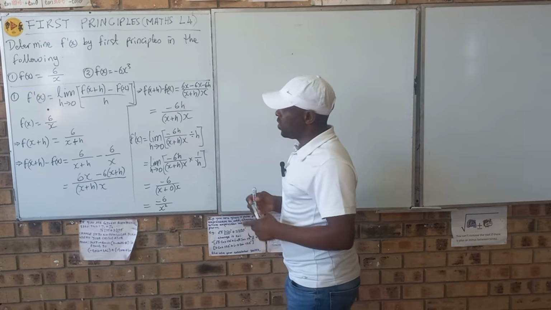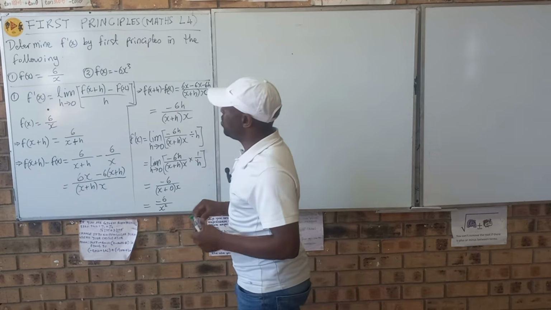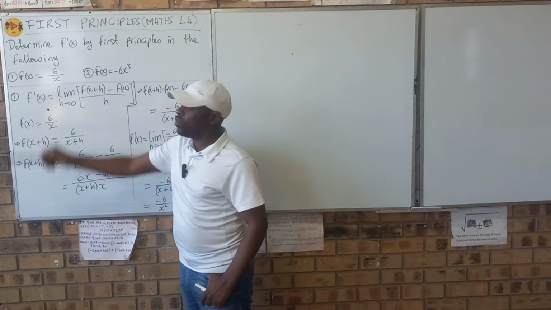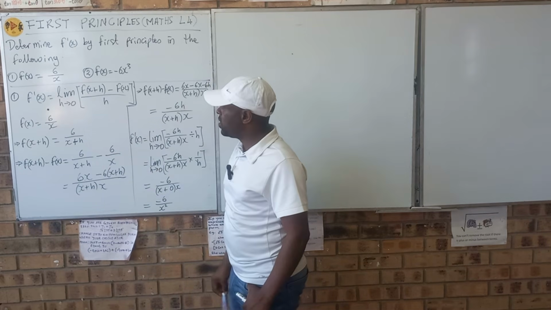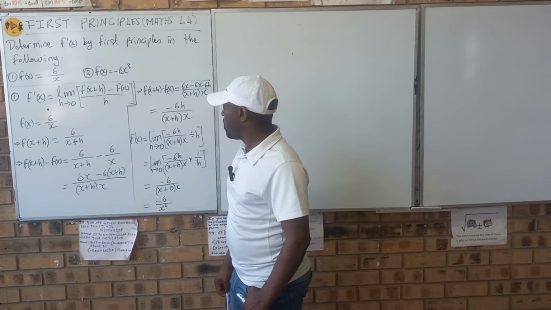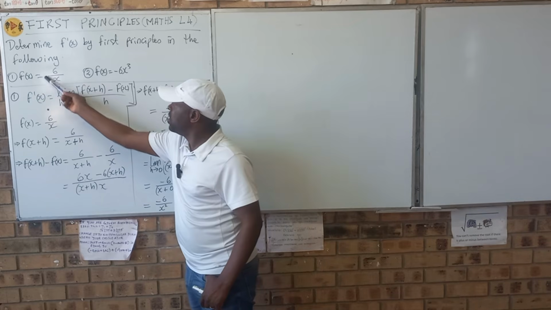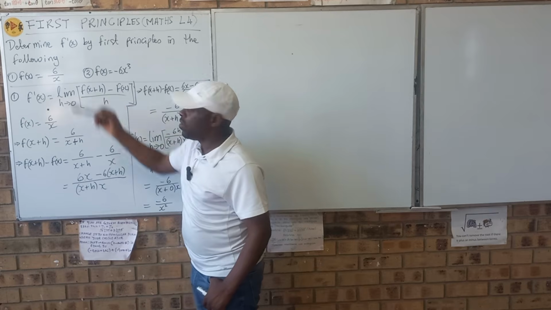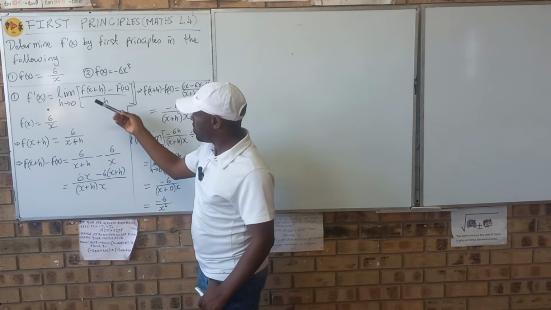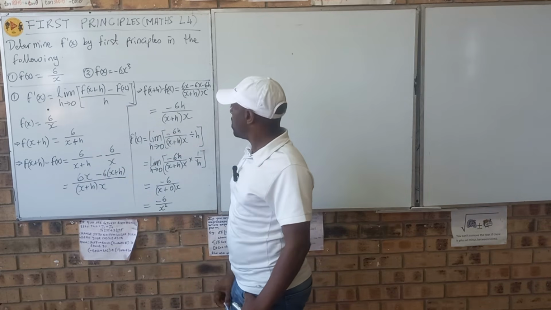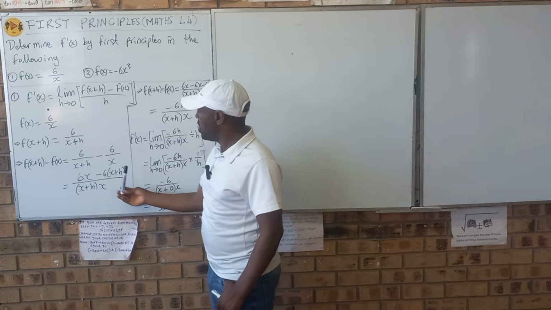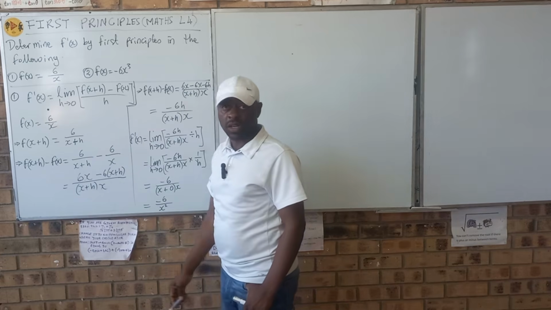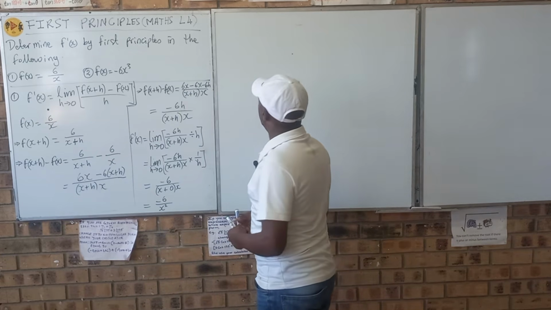So as a level 4 student, this is one function you must know how to differentiate from first principles, because that is part of the scope. You know how to differentiate a hyperbola, or let's call it a fraction, with your variable at the denominator, from first principles, following the steps that I have shown you. So the key thing is knowing how to play around with the function. So that is it for the first one.